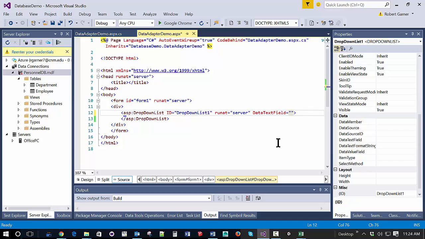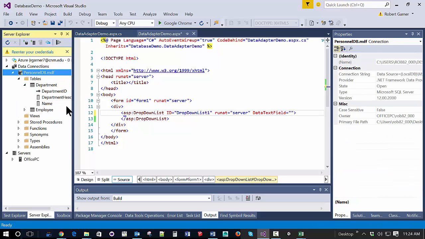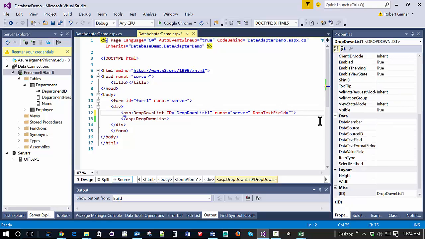In this case, I find it useful to open up your table here on the left. And for the text field, we're going to bind to the name.